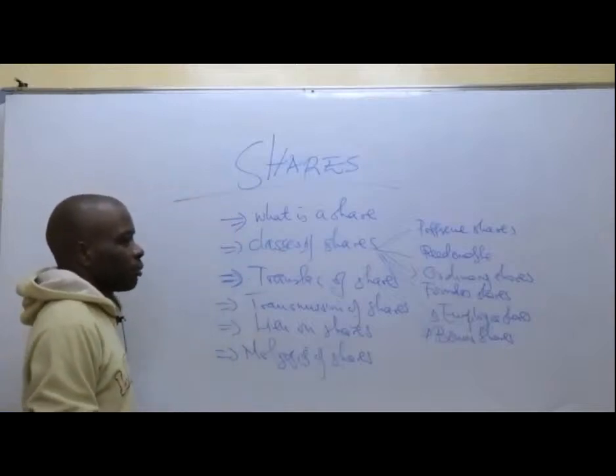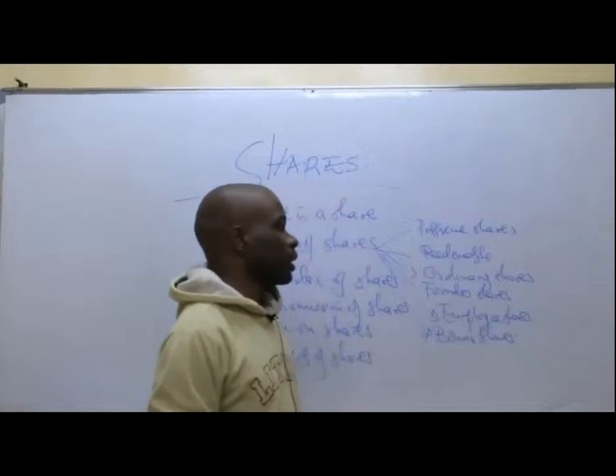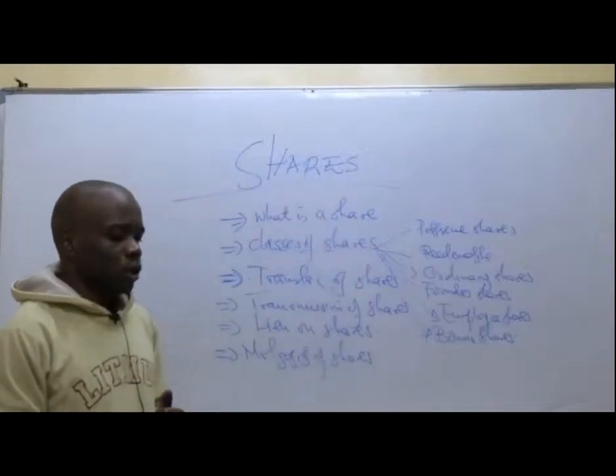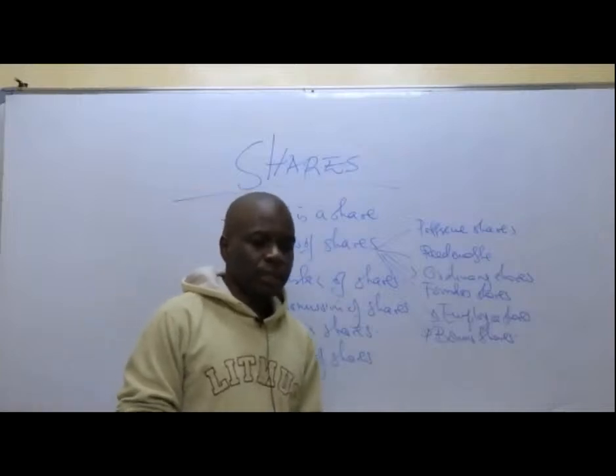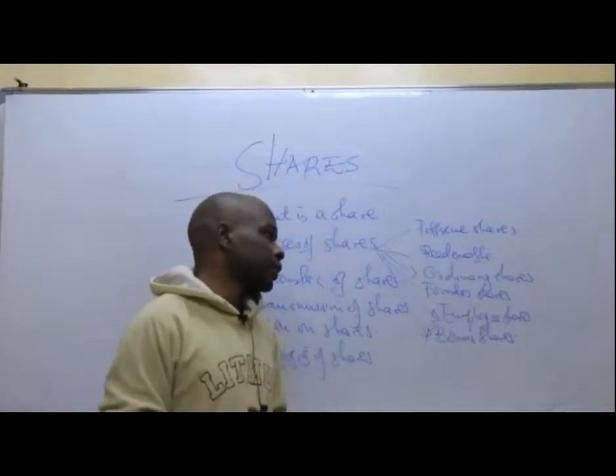Issue out redeemable preference shares. Then the amounts to redeem the preference shares can only be gotten out of what we call distributable profits of the company, or maybe shares specifically issued for that particular purpose to redeem the preference shares.